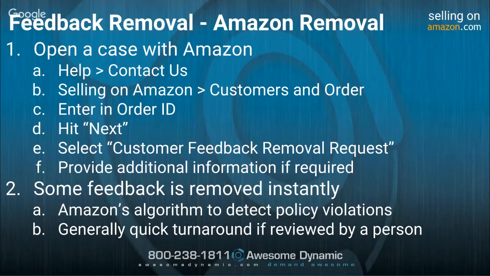At this point, Amazon will give you a dialog box that will ask you to explain why you are asking for this removal request to be done. And you just want to put in information saying something simply like this feedback is a review for the product, or that profane language was used, any of the reasons we said before of why the product feedback may need to be removed for violating policy. The seller feedback of a product. Seller feedback. Yes. Thank you.